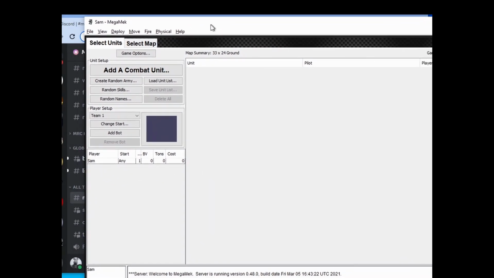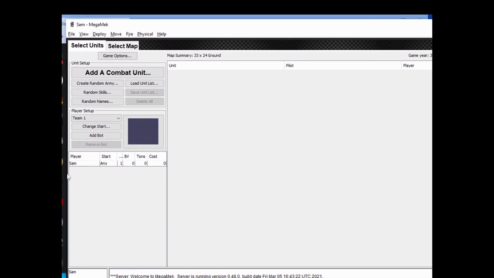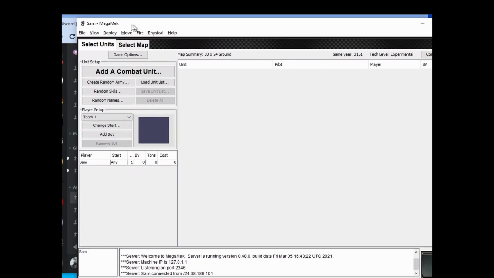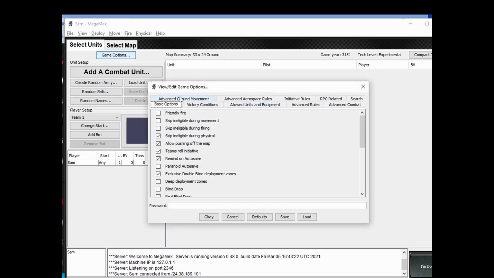Okay, so where do you put those rules? Well, you put them right here with game options. So you click game options, and here's all the different game options you can choose. And you can search for different ones, like, hey, let's see what flamers are. Oh, look, flamers per BattleMech Manual. If you hover over, it tells you what it says. Check, uncheck. Okay, so we are going to load those rules that we just downloaded.